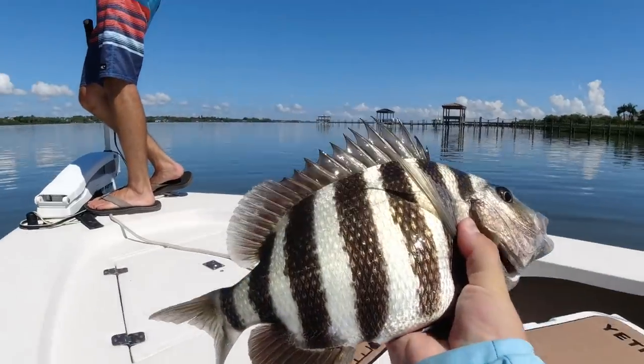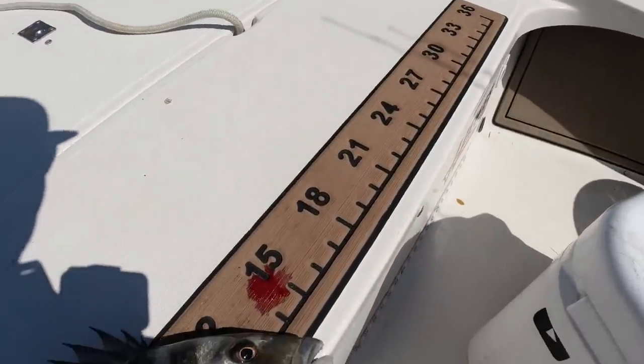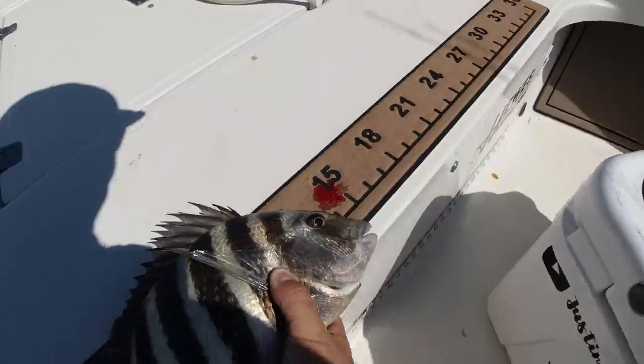All right, that is sheep's head. What, we got 5 today? That's keeper number 6. Six, maybe? He is 14. Yep. In the box. 14 in the cooler.